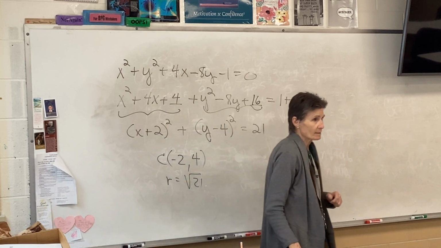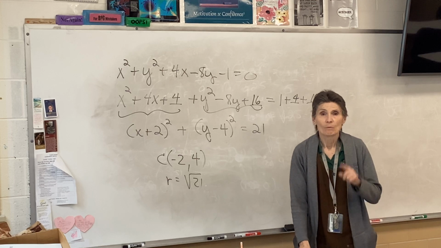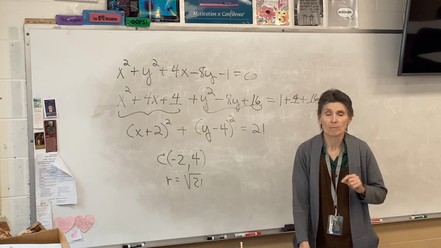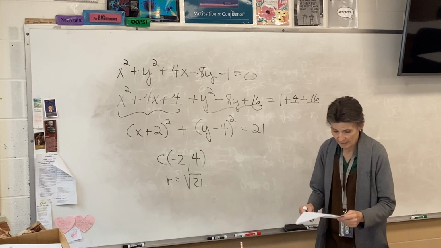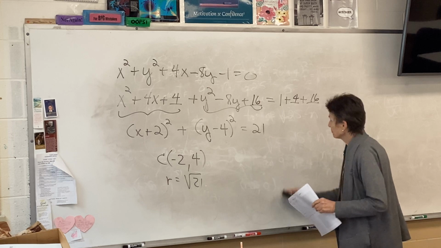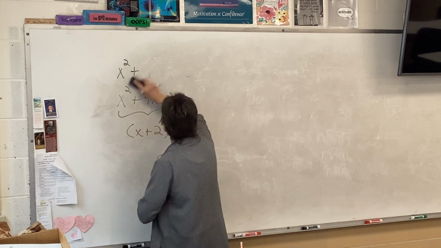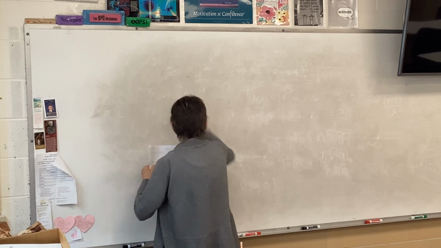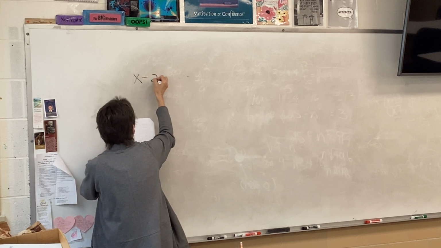Your quiz that we take next time I see you will have one circle problem on it. May not be the first problem, but one of the 3 problems will be a circle, just like this. Okay. All right, so now we're going to go on to problem 2. On this quiz, problem 2 is an ellipse.